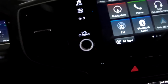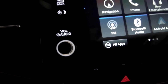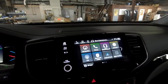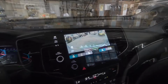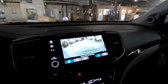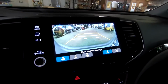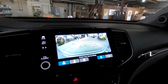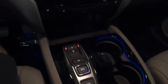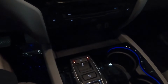And something that we learned with the 2021 Honda Ridgeline is the fact that that knob right there is very important to Honda owners, because it came back with the 21 version of the Ridgeline, but it is still here with the Pilot. And just to give you a look at the rear view camera, that's very clear and very easy to see. Obviously a nice feature. You've got the lines and multiple views, of course, depending on what you want to see. And connectivity down here, of course, you've got the push button shifter, those illuminated cup holders right there, kind of showed that a little bit earlier.